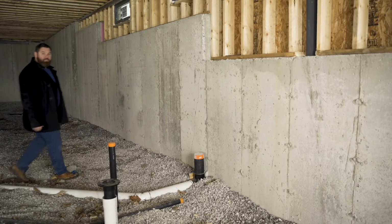So it may seem like there's not much else that's really happening here in the basement. We have gravel all over the floor, we've got our framing and steel beams and posts in place, but there doesn't seem like much else that's happening here. But there's a lot that happens beneath the surface, especially with plumbing, that needs to be installed before we finish this floor. Let's go take a look and see what the plumbers have already started to do in this space before we get a top coat of concrete.